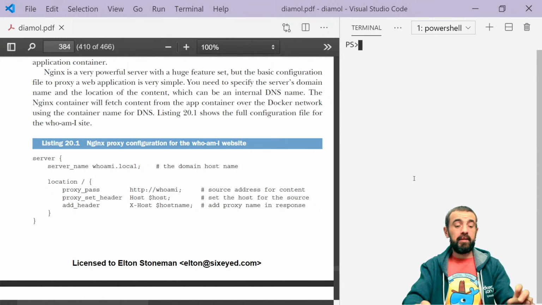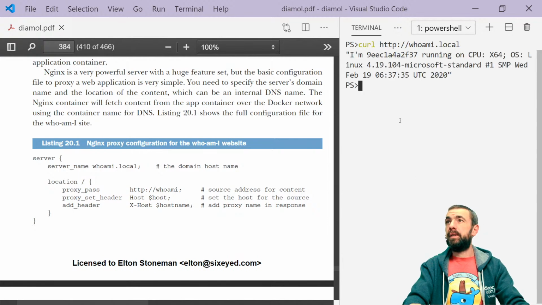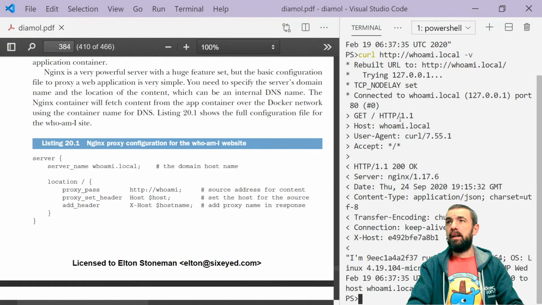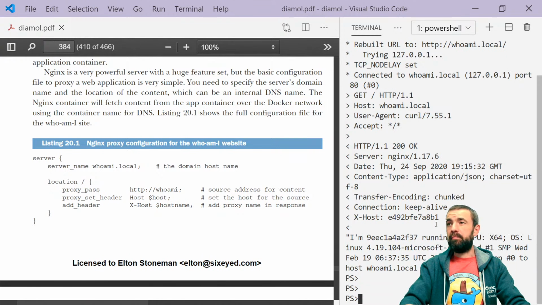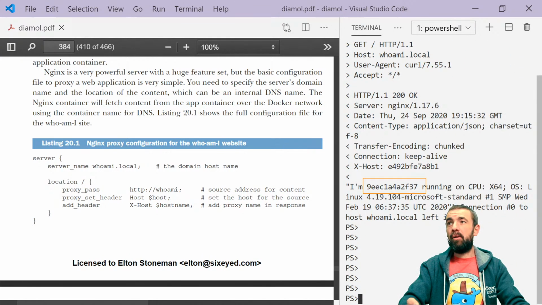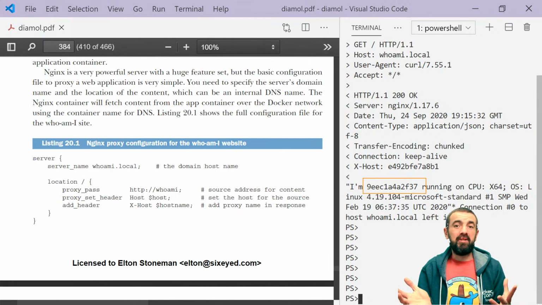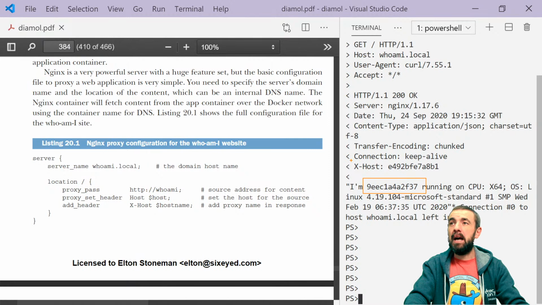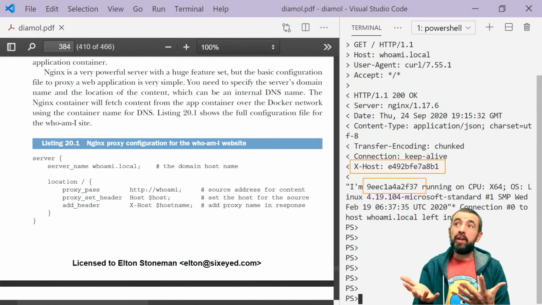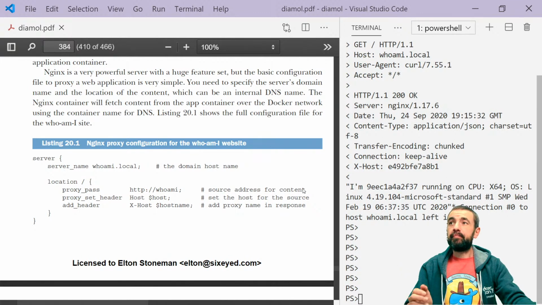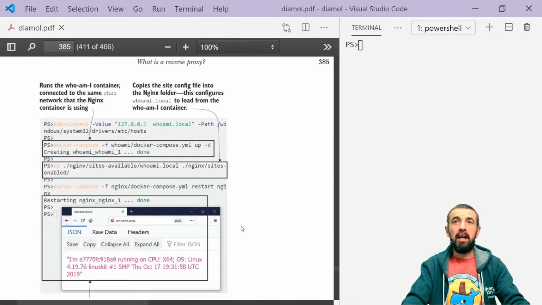That host thing there that you see, if I do a curl instead of looking at the browser, if I do whoami.local, and I need to remember the flag. There we are. So if I ask curl to give me all the information it's got, then in the response you can see this is the container ID of the whoami container. All that whoami app does is tell you the container ID and a bit of information about it. The response that comes from Nginx includes a host header, which gives you the container ID of Nginx. So I can see that they're coming from different containers. And that's not compulsory. It's just really helpful for debugging when you're trying to find out what's going on with your proxies. Okay, so that's all that running.